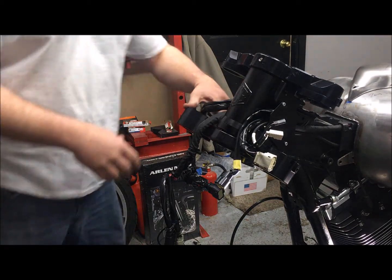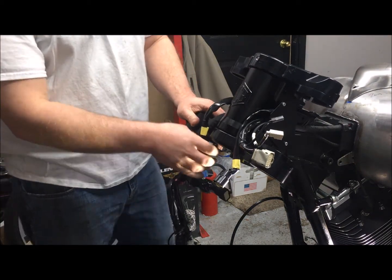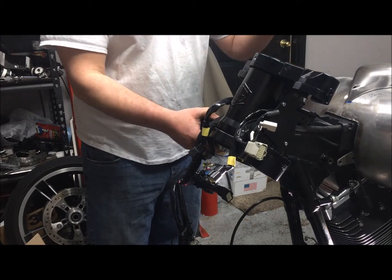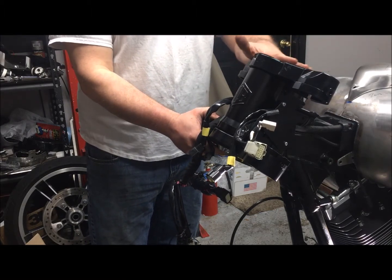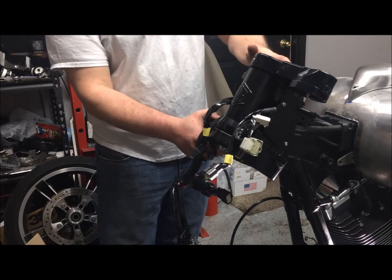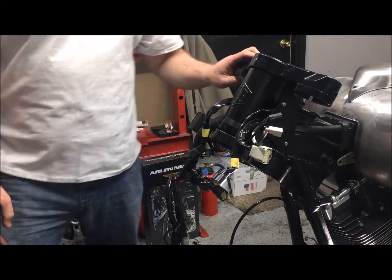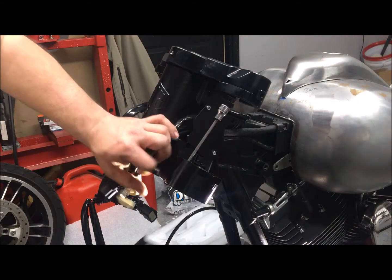Okay, so at this point we're ready for the legs. I'm going to go ahead and build the legs off camera. There will be more videos in the future coming on how to do just the legs, but we're going to build those legs and then we're going to get the rest of this thing put back together. So be right back. Okay, we're back.